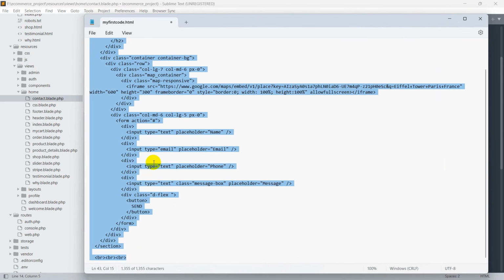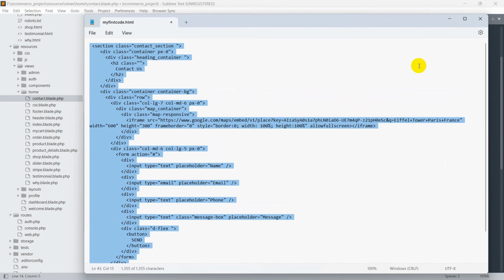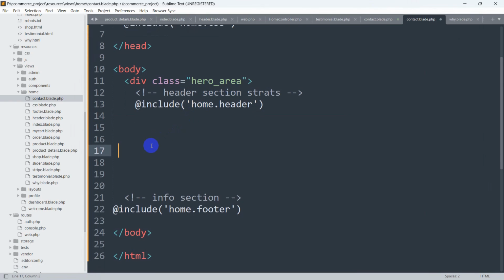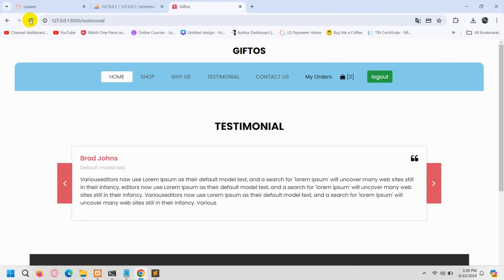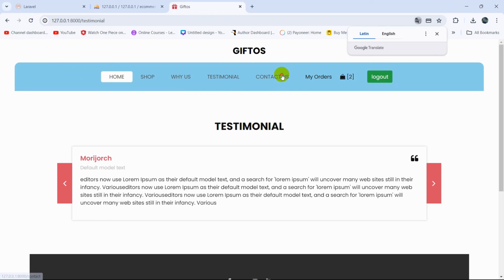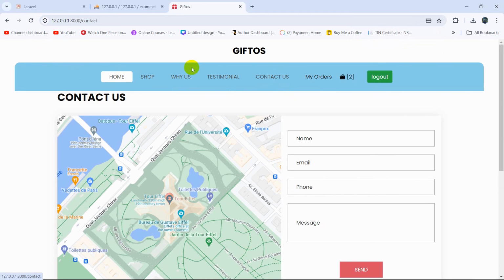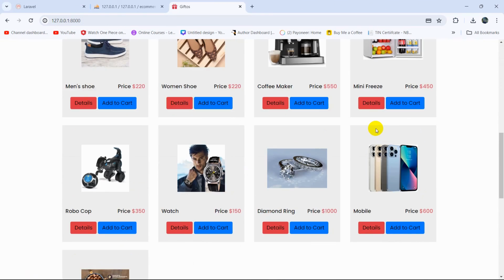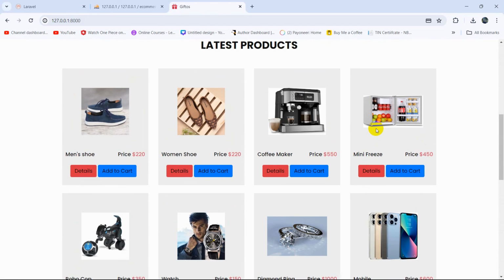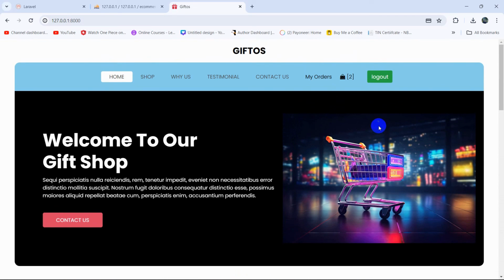And let me just copy the code from the notepad that we just pasted and paste it here, save it. Let me refresh, click on contact us. There you can see we are in the Laravel, not .html. So more or less we fixed everything in our project. So you can say in a way our project is complete.